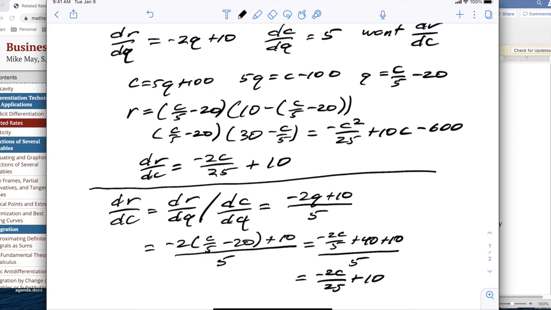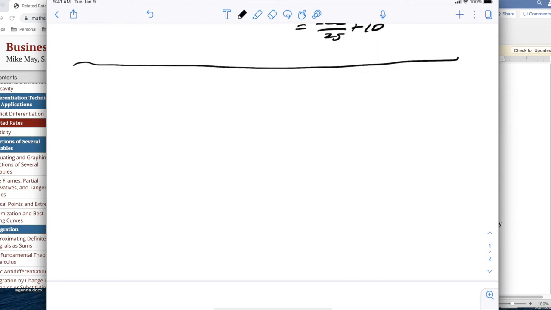So I have the same answer from both directions, except I think doing this second way was easier than the first way, particularly if I'm willing to just accept the answer being this. That was a relatively easy problem to do by related rates, and considerably harder if I did it by elimination. We now want to look at a second example.